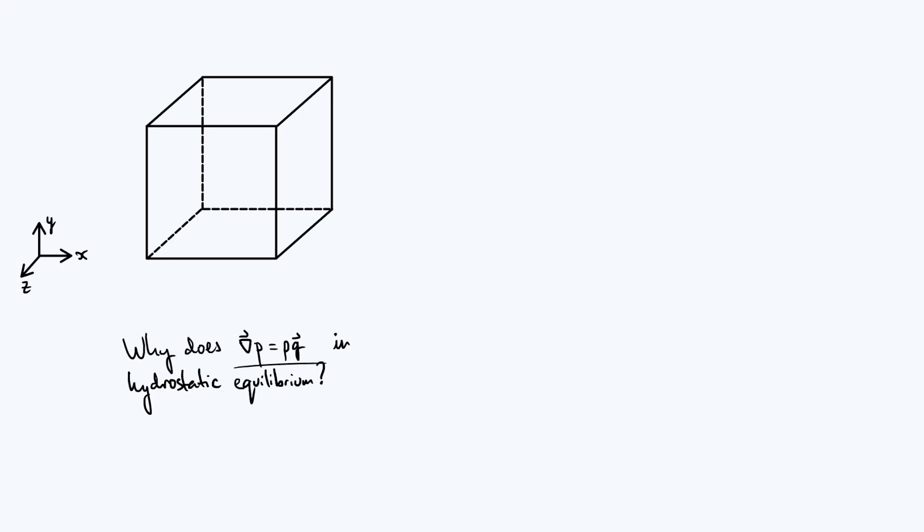It is worth mentioning that I've seen quite a lot of derivations with this equation or related equations that try to use spherical volume elements, which end up at the correct answer, but they have conceptual mistakes in the working that just happen to cancel out. I think it's best to stick to Cartesian coordinates because it's pretty easy to mess this up in other coordinate systems. So I've already sketched out our Cartesian fluid element, which of course is just a cuboid, and we've got our set of Cartesian axes.